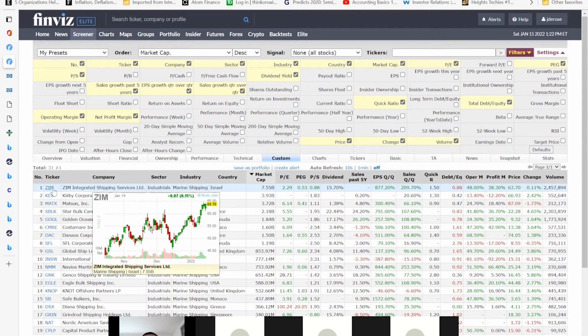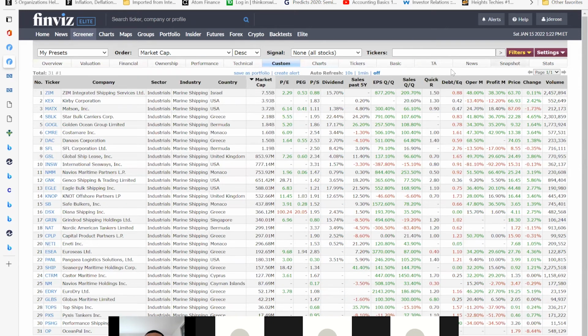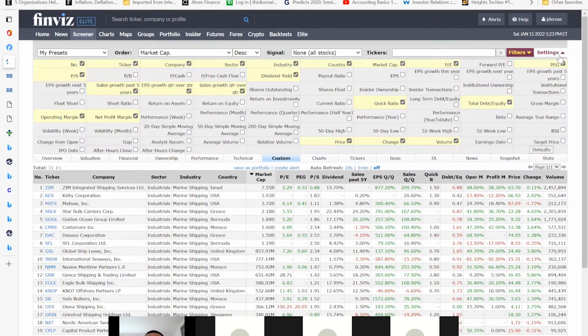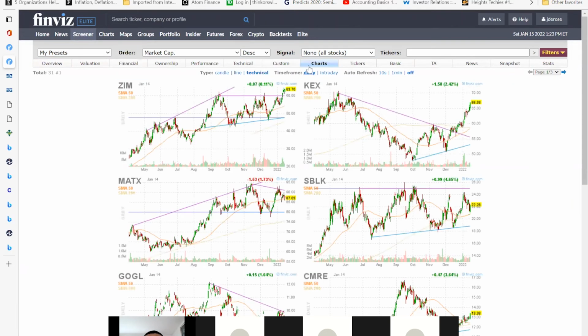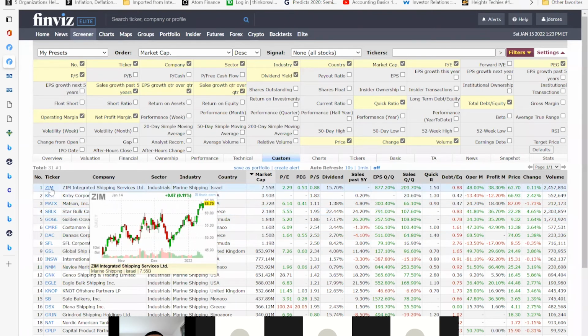Just to bring you through the process: you pick your industry, you click the settings thing, and you click custom. Normally when you come to FinViz, it's going to default to charts when you pick an industry. But you have to click custom, and now you pick the criteria that you feel is important to you. These are the criteria that are important to me, so this is what I'm looking at. Then I'm trying to see who has the best numbers, and I start from there by going through them one by one.